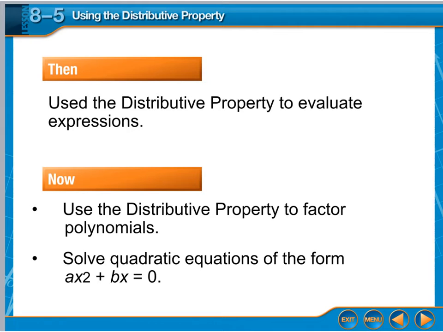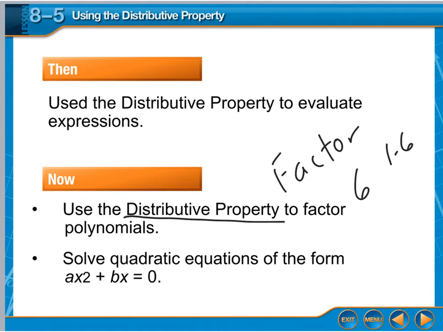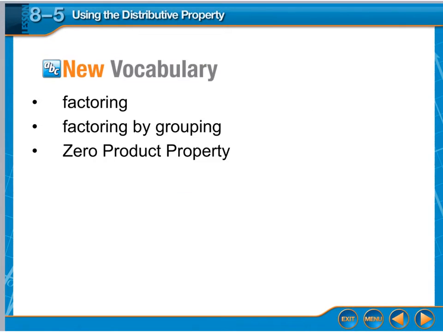But as you can see here, it says we're going to use the distributive property. We're going to kind of use the opposite of the distributive property when we do what's called factoring. If I said what are the factors of 6, you would say, well, 1 times 6 and 2 times 3. Basically, we divided 6 by 1, or we divided it by 3 and got 2, etc. Those are the factors.